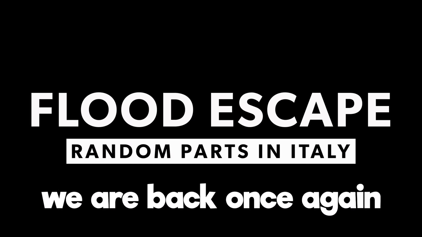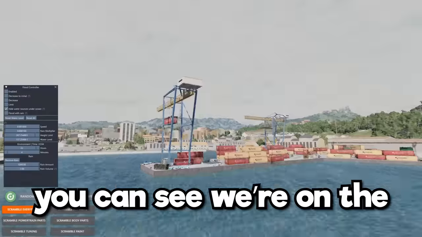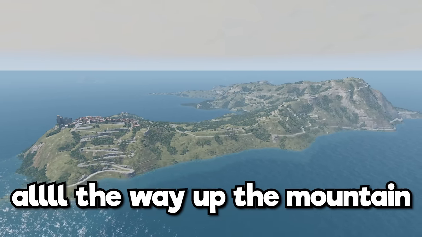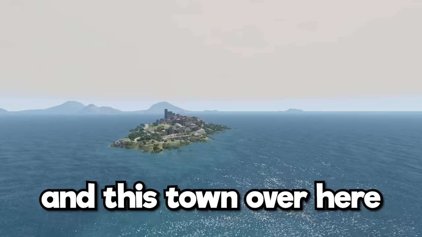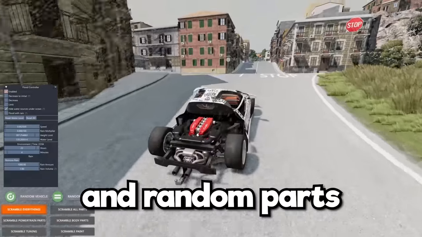So folks, we are back once again with the flood mod, and this is part 3, and this is going to be the hardest challenge yet, because you can see we're on the biggest map in BeamNG, at least in the base game. So the flood is going to travel all the way up the mountain. The only safe spots are going to be on top of the mountain and this town over here. And of course, we're going to be doing this with random cars and random parts.